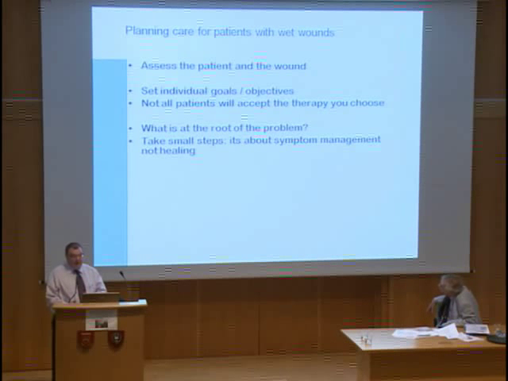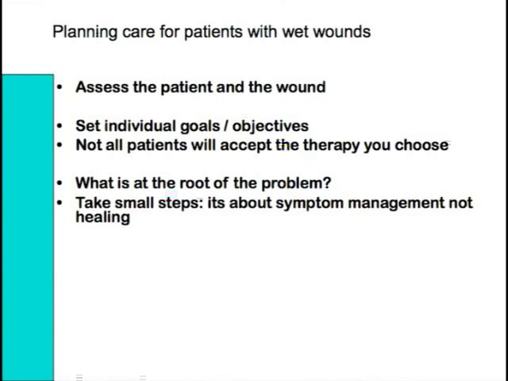We need to plan care well for patients with wet wounds. All the speakers today have talked about assessing the patient and the wound. Look at the patient before you look at the wound. We need to set individualised goals or objectives. What bothers the patient most? What's the thing that bothers them the most? If we deal with that first, we are much more likely to be successful in our treatment objectives than if we go with our own objectives about how we would like to heal the wound.